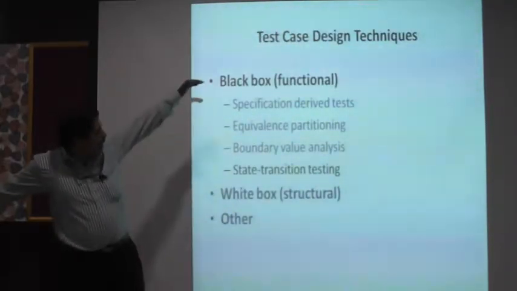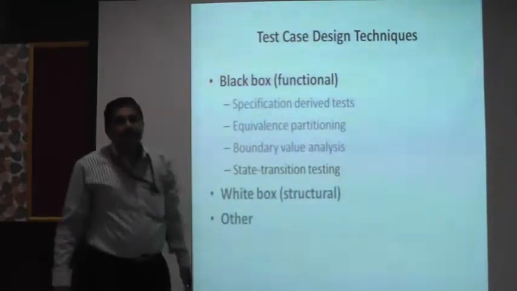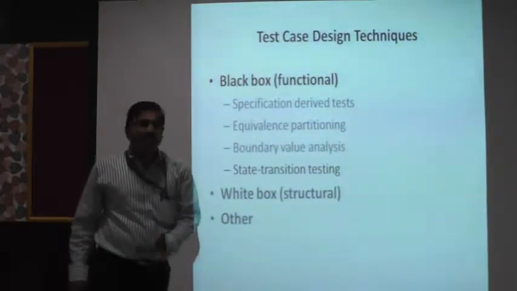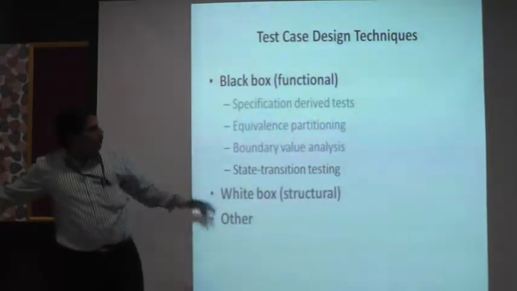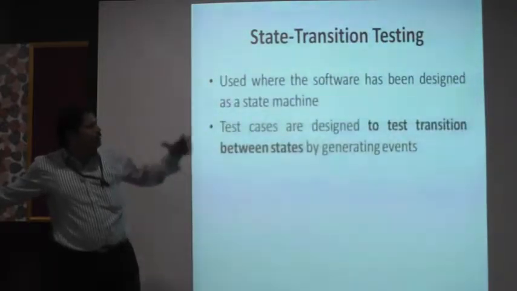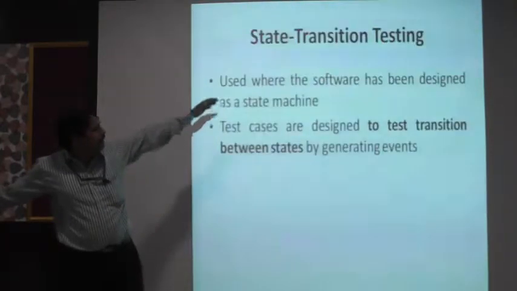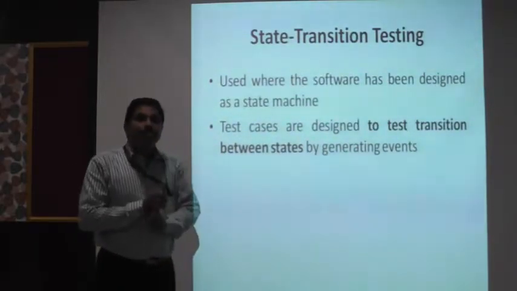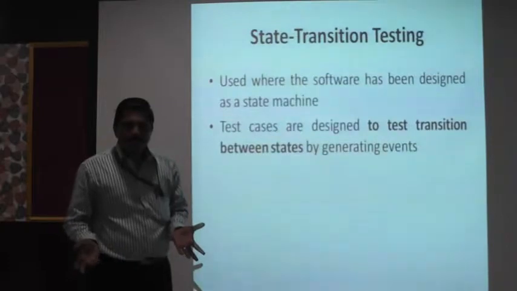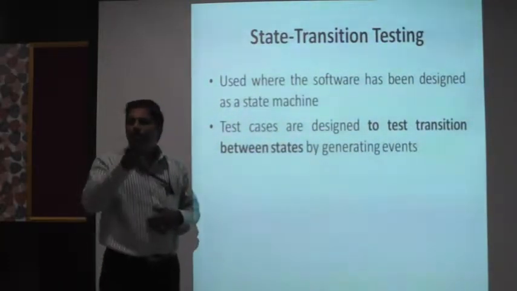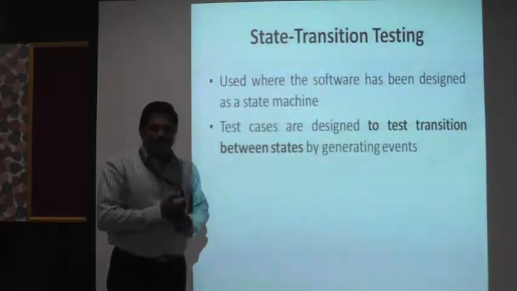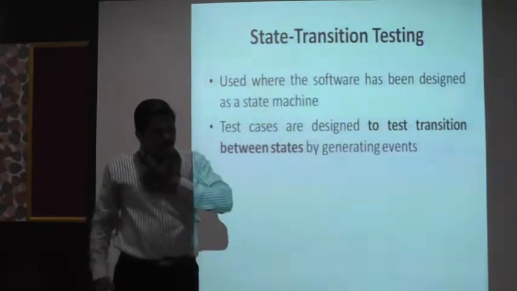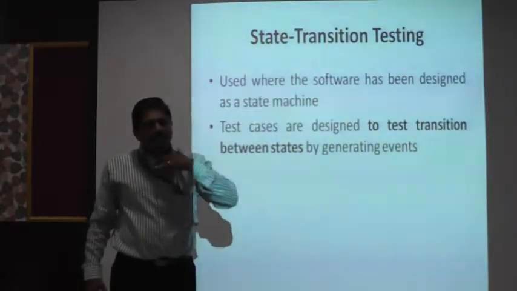So the next type is state transition testing. It is also a black box testing, which is functional testing, which is behavioral testing. As the name specifies, state transition testing works based on the transition of states. What do you mean by transition of state? You would have studied in several different subjects the input state and the output state. Before you have an input state and output state, you have certain transitions.